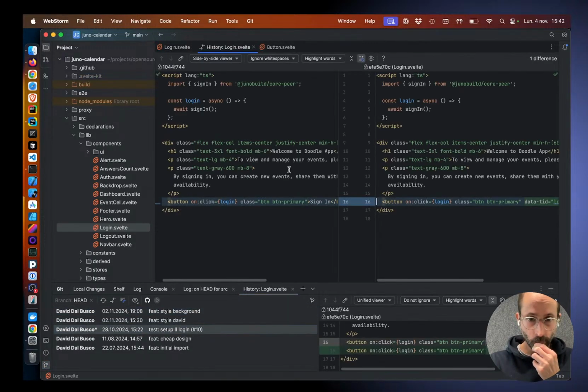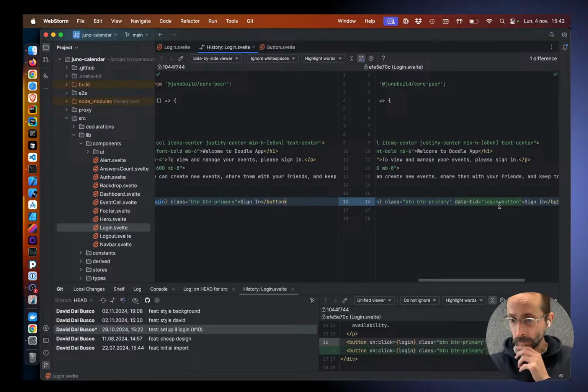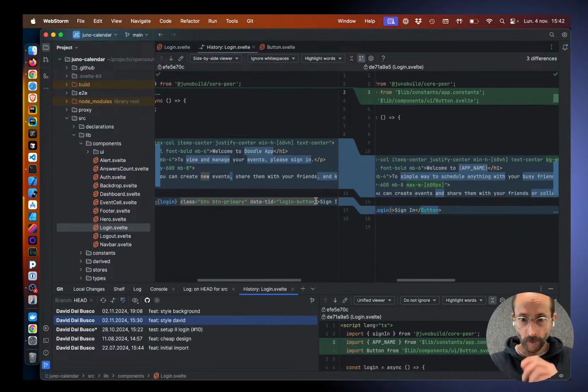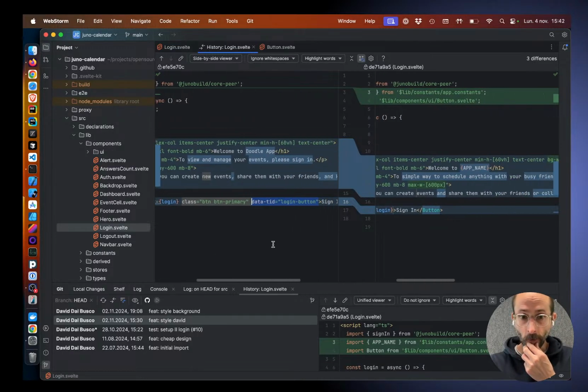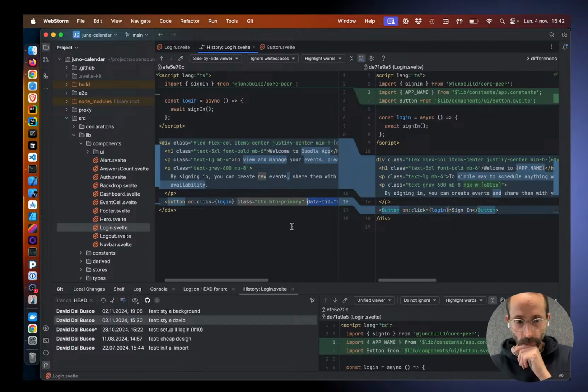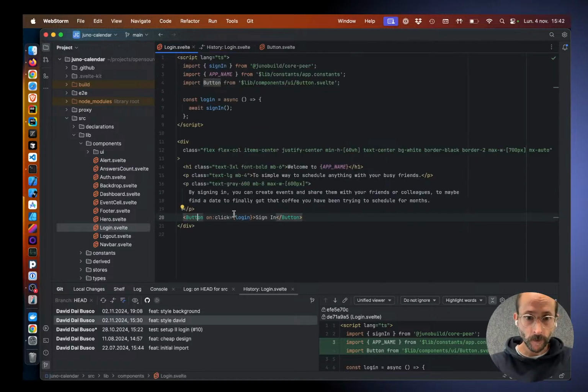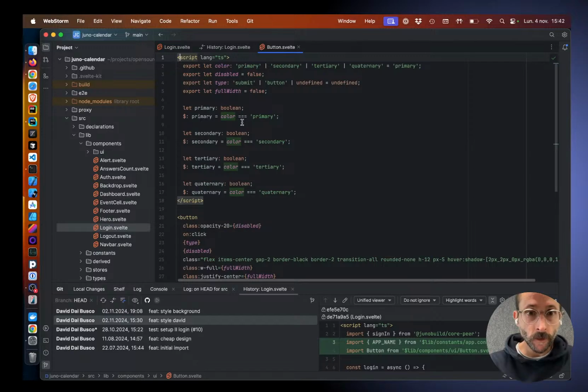So here we added that data TID. Then here I added some style and I was still having that data TID. No, you see here, that's a mistake I did. What was that? Saturday. I lost the login ID.